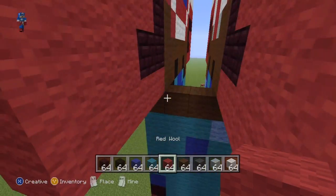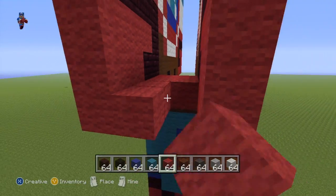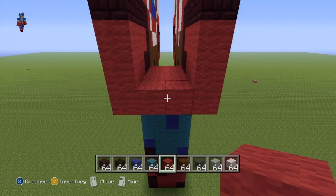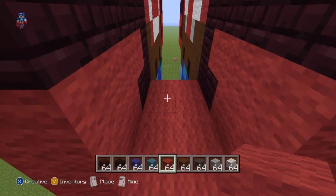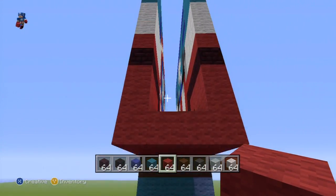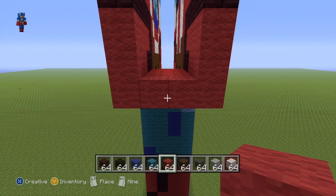First order of business for the side of the arm is to fill in the under part of the arm with red wool like this. And as a consequence of that, you will have made the first row of the side of the arm. So do make sure you fill in the bottom of the hand entirely. I don't like it when there's holes in the statue, although maybe you do. Do whatever you want, just make sure that you have this first row of red right here.